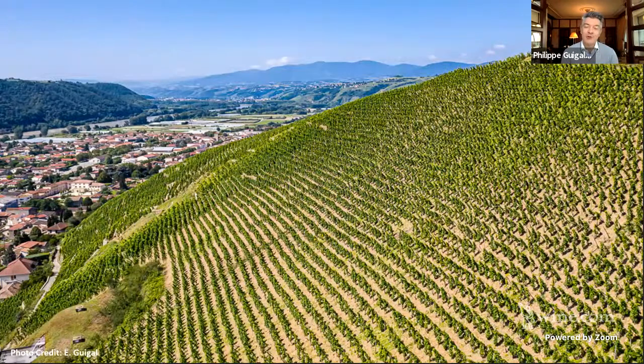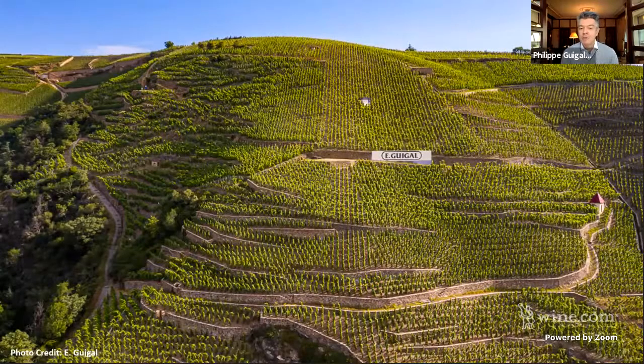My 2 sources of inspiration are, of course, my grandfather and my father, that I'm very fortunate to work with every day. I had a tremendous grandfather who vinified 67 vintages in his life. And I work every day with my dad, who celebrated his 62nd vintage this year. So you can imagine that in this family of giants of winemaking, I feel like a little baby that I'm no more, unfortunately. But you're learning every day. That's the thing. You're getting absolutely the best of the best.